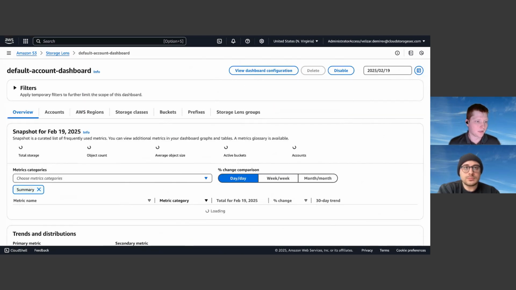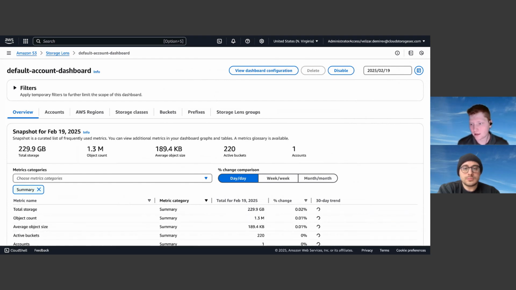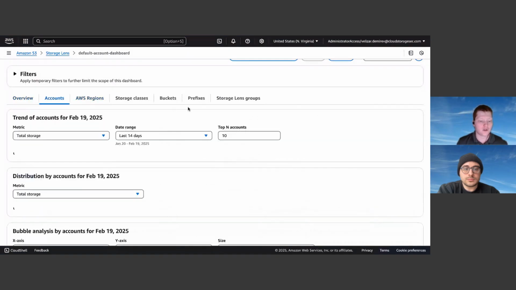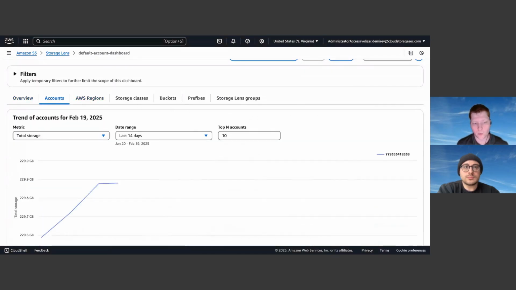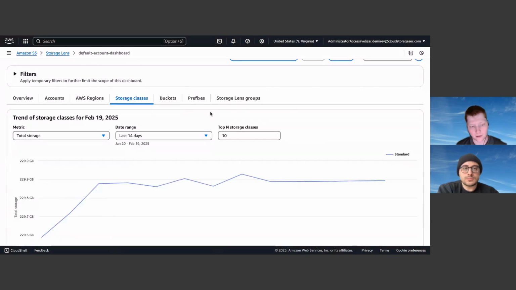It's used as kind of insights for your buckets to see usage and activity, and actually figure out what is in your buckets. So you should enable it mostly when you want to have a complete view of storage and activity for S3 across all of the AWS accounts. So it kind of gives you that central visibility of what's going on there.